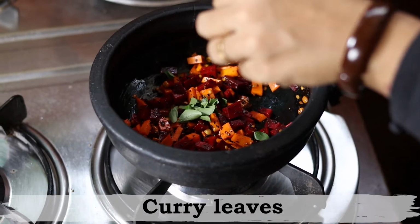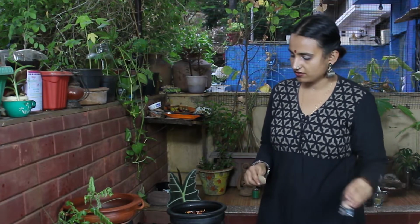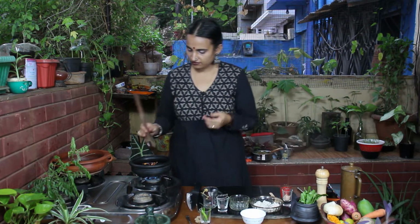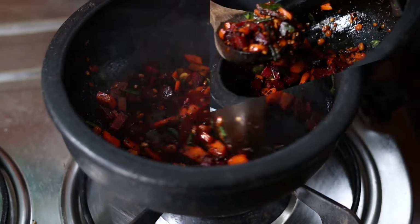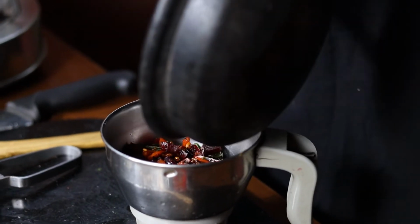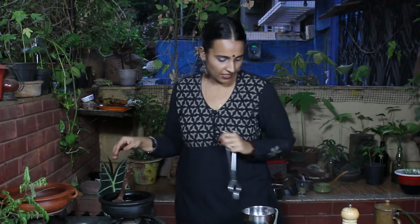Curry leaves, and it's about time that we add the salt to it. Now once the veggies are sauteed, add all of this mixture to a blender. And now we will grind it up.